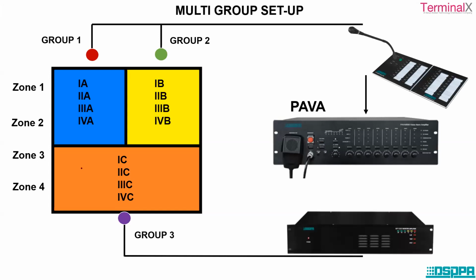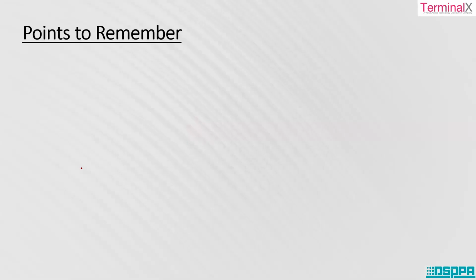So you can have a paging mic station if you want to transmit only the paging broadcast messages, or you can also have background music played through the background amplifier. This is just an example. You can have multiple examples and multiple setups in the case of hotels or different areas, so you can have your own kind of examples.